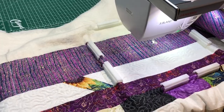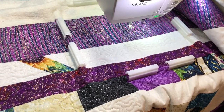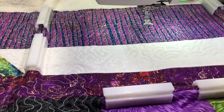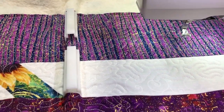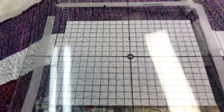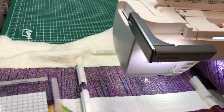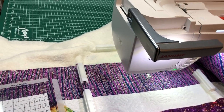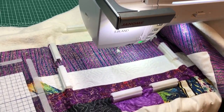So now what I've had to do is flip the quilt around 180 degrees and start on my next section of the quilt, which is the second half. And basically, I'm using the same procedure as before, and I'm just matching up the template in the grid, which I don't have sitting on here right at the moment, but you know what it looks like. It's this. And I'm just matching the top. Sorry about the glare. I'm just matching the top and the left side with what is happening here in the last column that I did, and I'm just proceeding down, doing it column by column across until I get to the far edge of the quilt, and then it is done. And I'll show you what that looks like later.